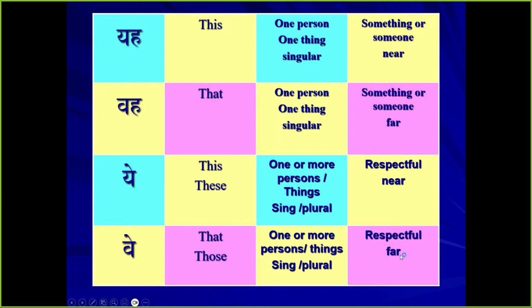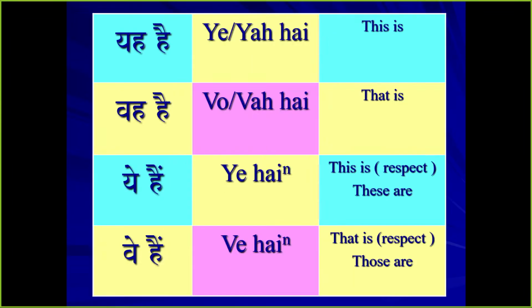Okay. So in Hindi, for this and that, there are those two words. Understood? Any questions about this? Okay. So now since ye and wo are singular, we'll use hai. So ye hai, wo hai. Plurals will be ye hain, we hain. Okay. So Kavina, read the middle column for me, all four of them.